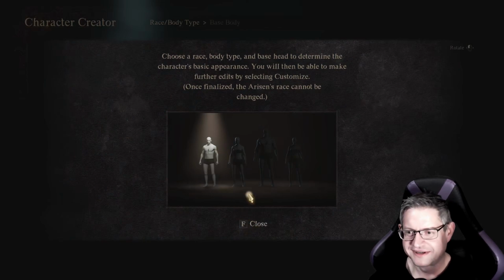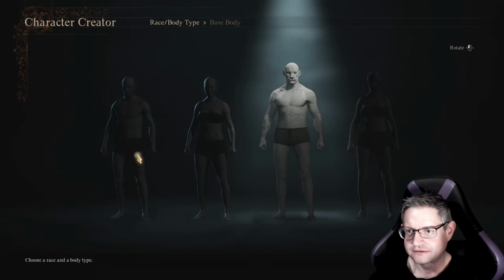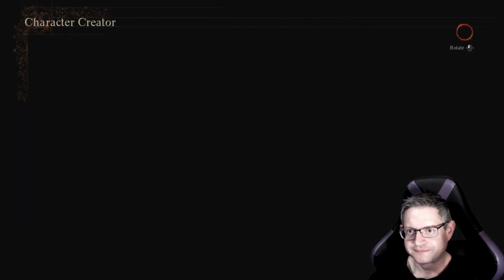Choose a body type. Do they have portly? Can I get this, but. Oh, I know what I'm gonna do. There's a. Is there bald? Can I select a bald white guy? That already looks like Tommy Wiseau.